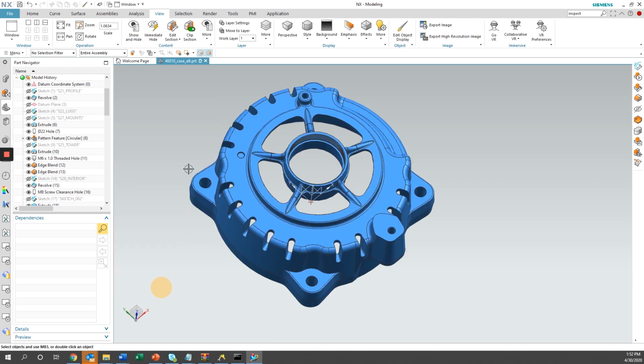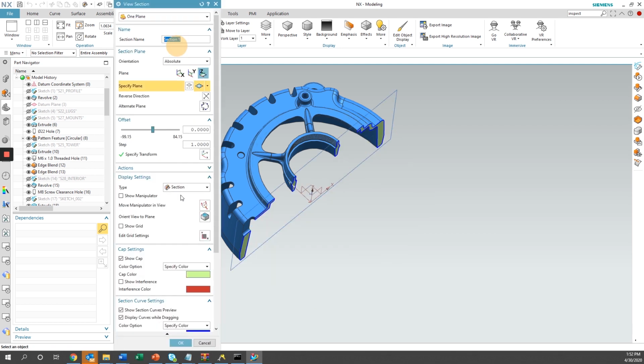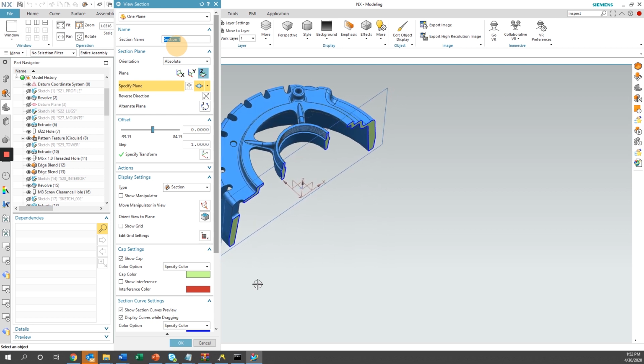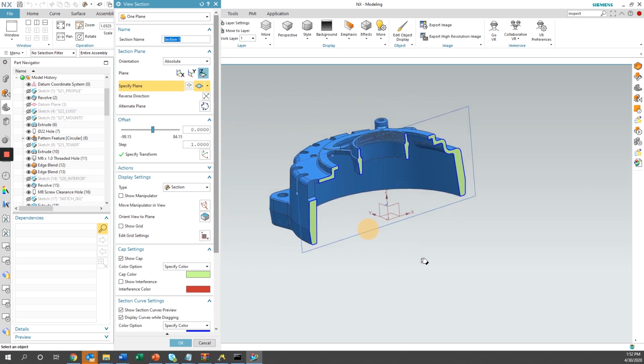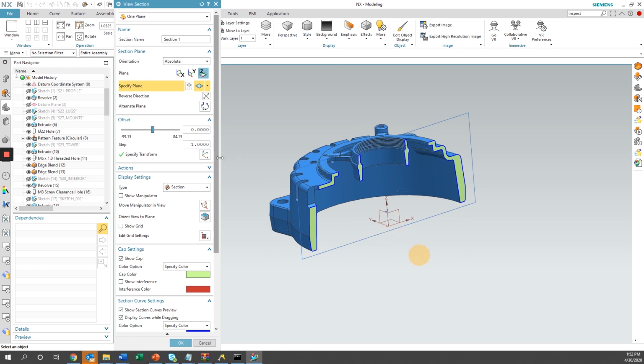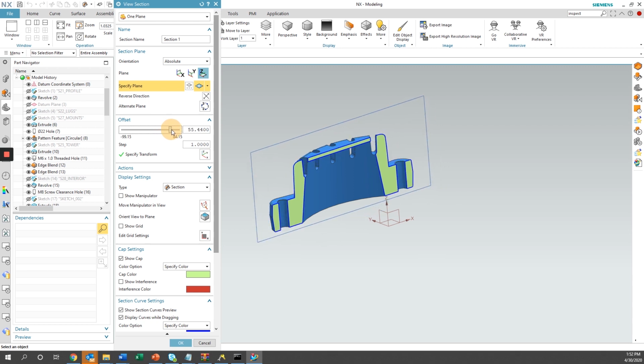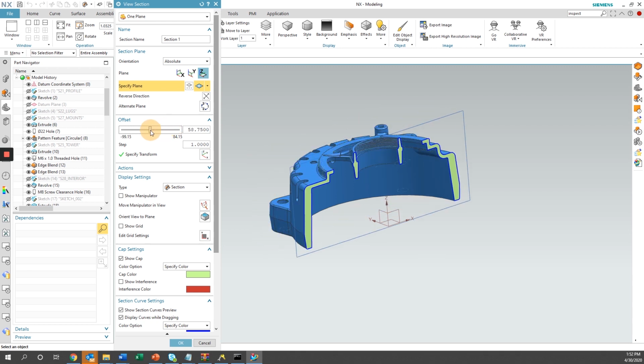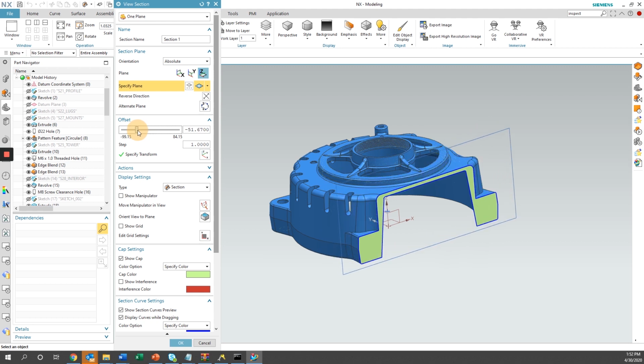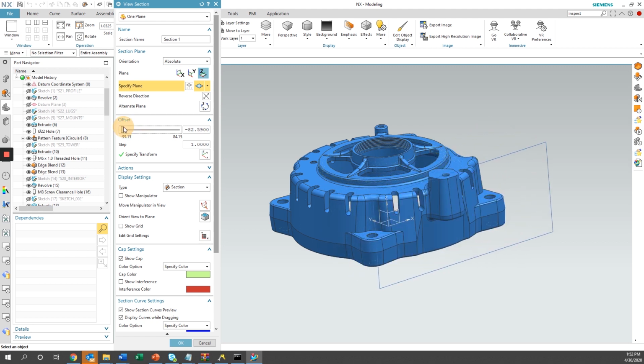We can also take a look at those cavities by doing a section, just scrolling in and out with the part. We can take a look at the inside of the part, and maybe a better look at some of the features involved. The geometry, of course, we're good.